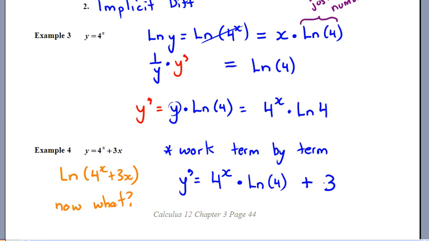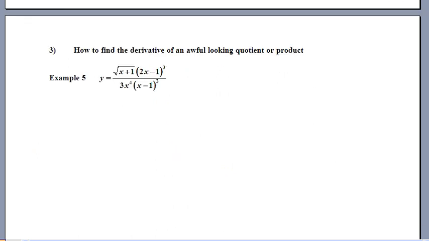Okay, last kind of problematic thing that you might need to be ready for is, what about something that just looks hideous? Some huge quotient or product like this one here, and somebody says do the derivative. You actually know how to do it. You could do it as a quotient, with a product rule and a whole bunch of chain rules, and it absolutely works. But if you do logarithmic differentiation, it actually works really, really well here. So that's what I want to try.